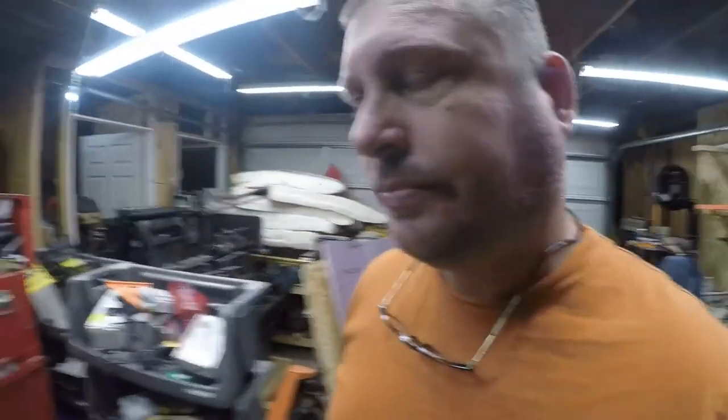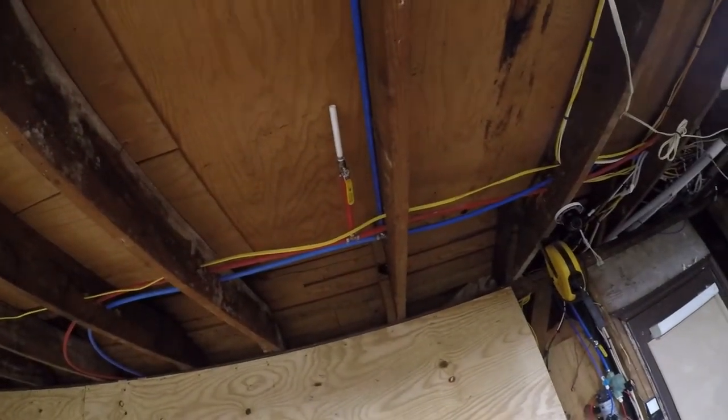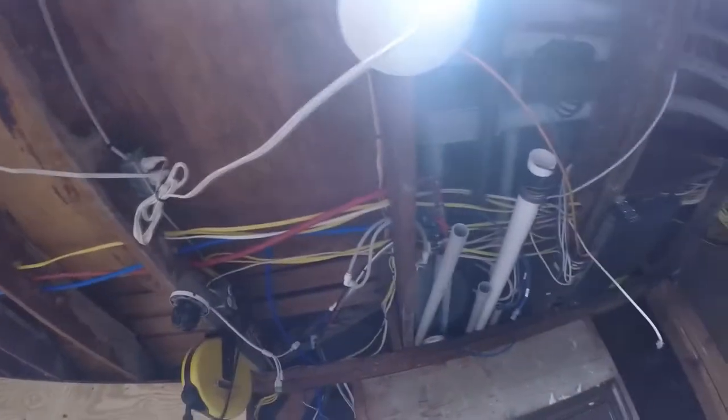So, I've got a video on recycling pool noodles to protect your faucets. I also have installed a valve to let air in, and I have cut off the hot and cold water where they come into the garage, and that deals with my outdoor sink. There's a video about that, by the way. And it also deals with this faucet that's over here. And generally that solves most of my headaches associated with water and cold.